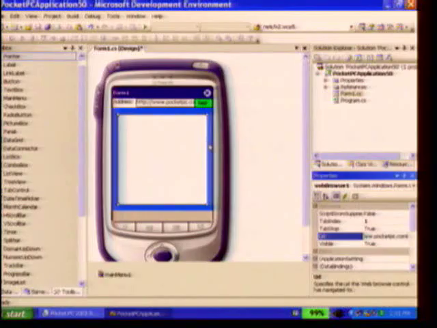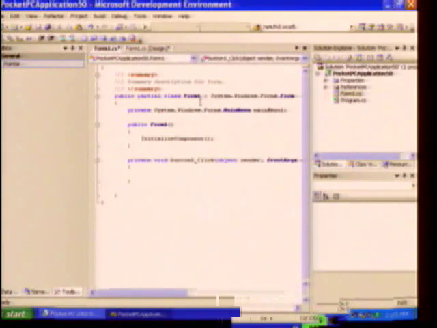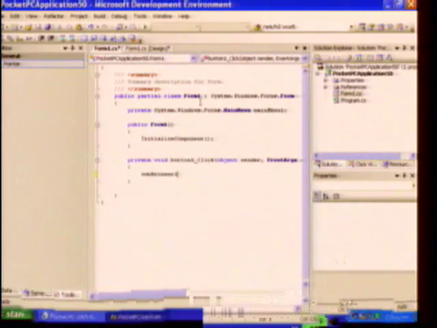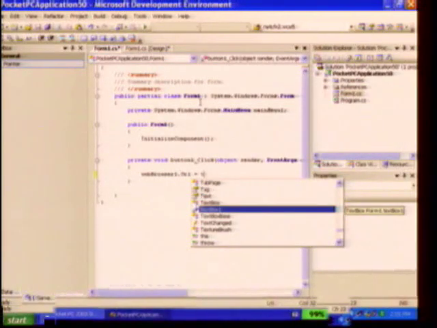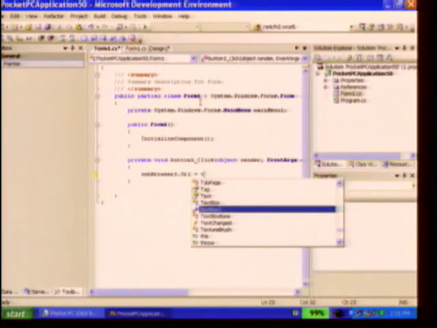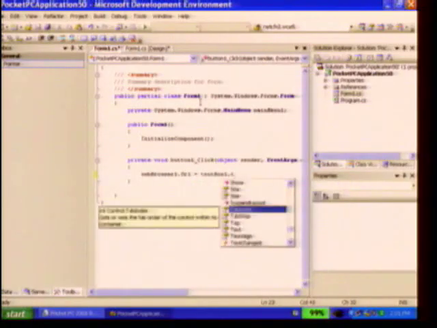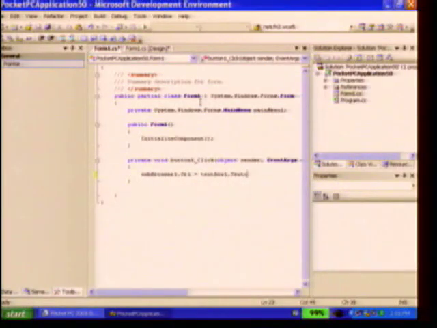And then the last thing we have to do is write one line of code. All right. I'm a program manager, not a developer, so this is going to be a challenge for me. Okay, web browser 1. I typed 2 characters and a tab. That was just dot URL equals text box. What's really cool about this new IntelliSense in Visual Studio 2005 is it kind of knows where I want to go already. So I typed T. I didn't have to type out all of text box 1 on the first word. How does it know that? It's just cool. So text box 1 dot text. It's incredibly cool. And I got the semicolon in there, and so we should be good.